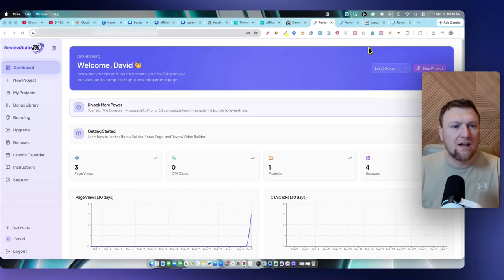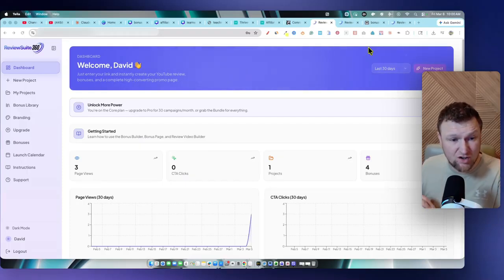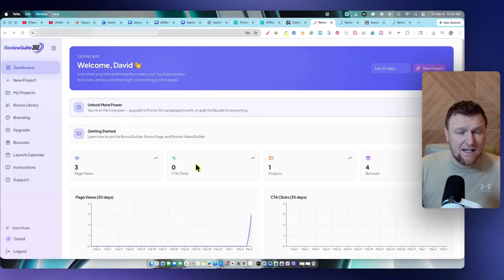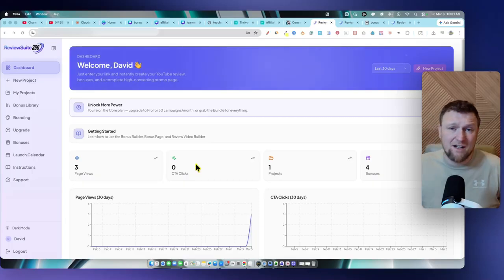All right, we're going to be taking a look at ReviewSuite 360 by Jono Armstrong. I've already been in here testing this out for about the last 2 or 3 hours, so I'm actually going to be able to just jump right in and show you the tool. That's what I think you're going to get the best value from. So I've already created a campaign, already have kind of put the tool to the test. I'm going to tell you about the good and the bad so far.